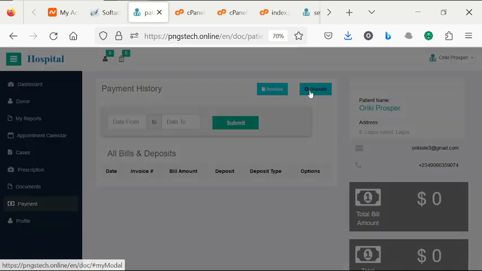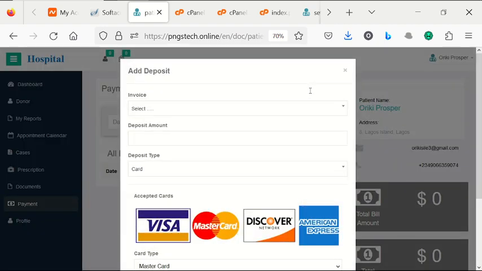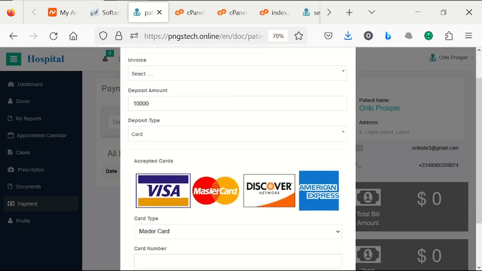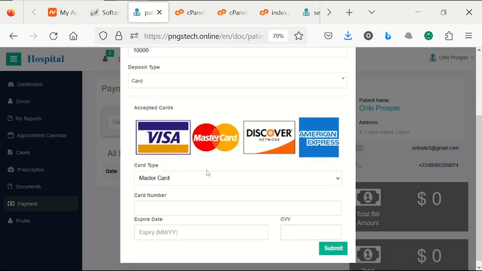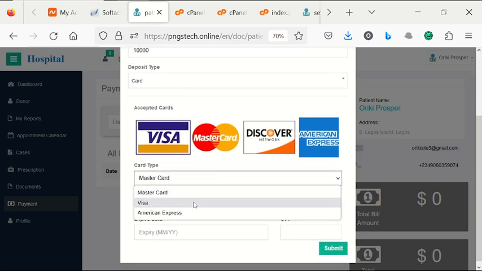So you can click on deposit right here. Deposit amount, so I want to deposit 10,000 naira by card. I want to use my MasterCard or my Visa card, so I can select it right here. So let me see what I'm making.